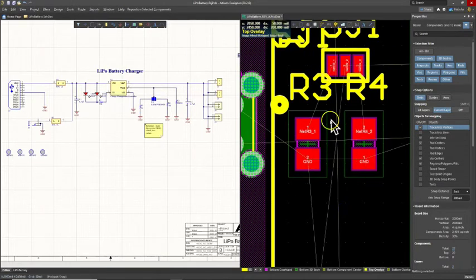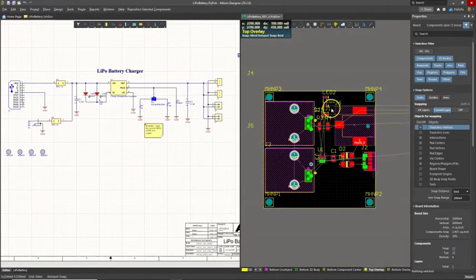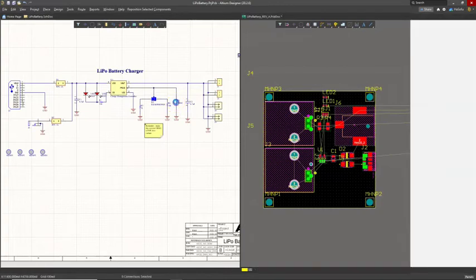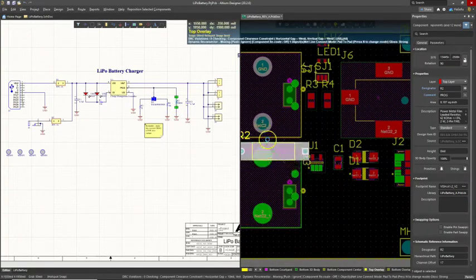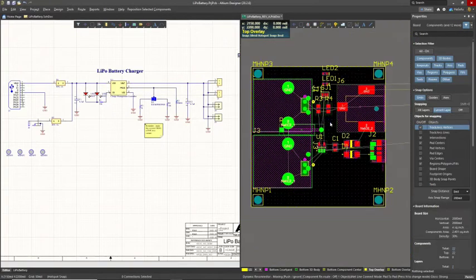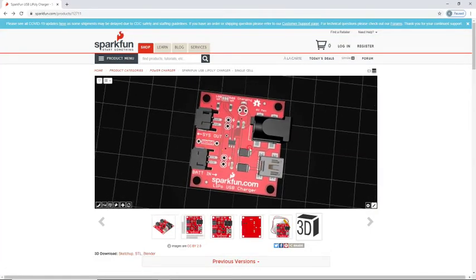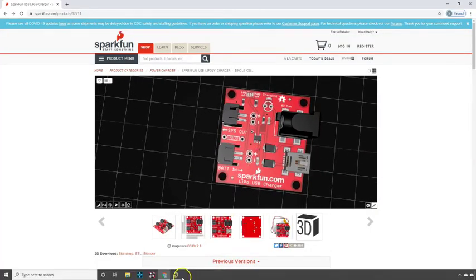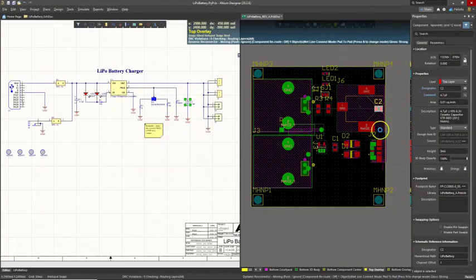I see a ground to ground line, net R3_1 to the same net. For the programming resistor, this needs to go somewhere, maybe over here. Yeah, let's look at our reference PCB. Yeah, okay. Next for C2.